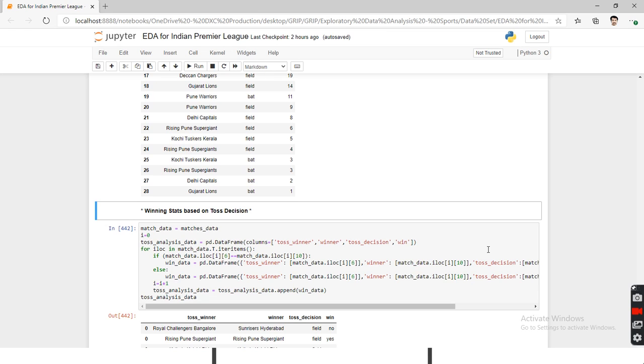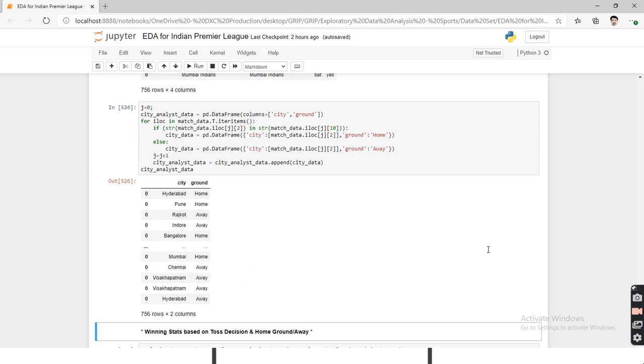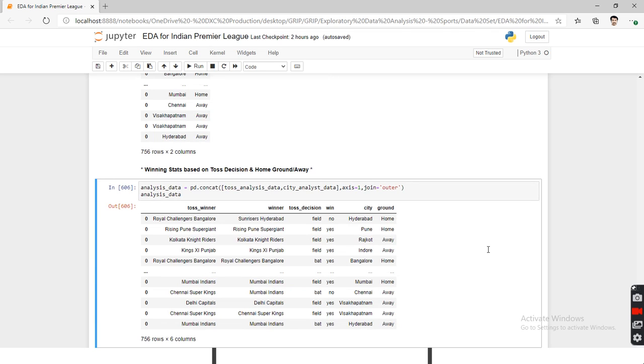And I pulled the winning stats based on the toss decision, whether it is bat or field, and the winning stats based on the toss decision and whether the team was playing on their home ground or away.